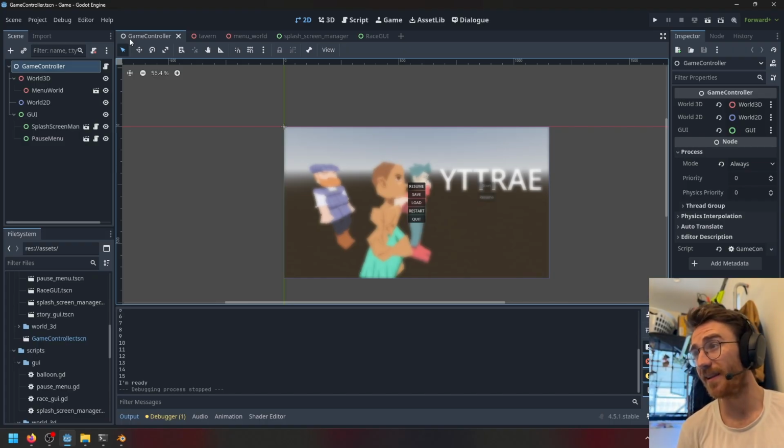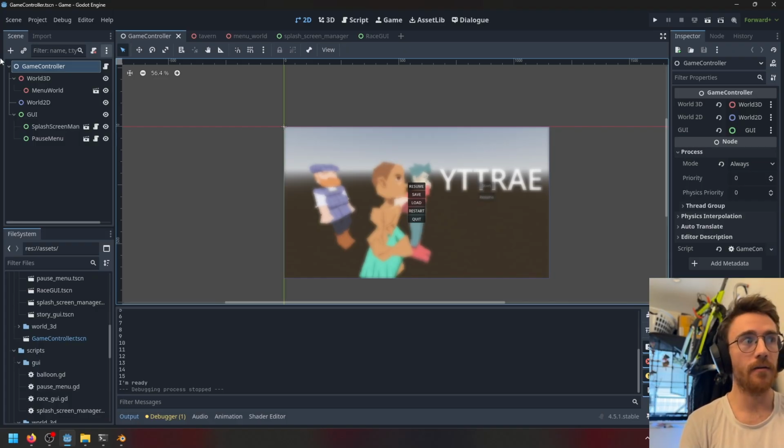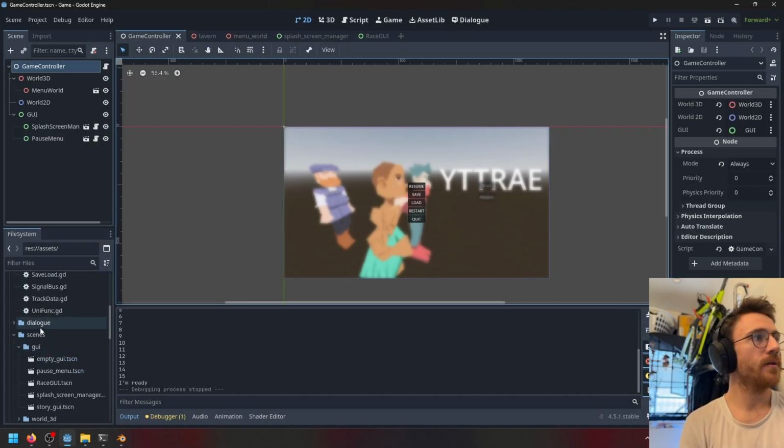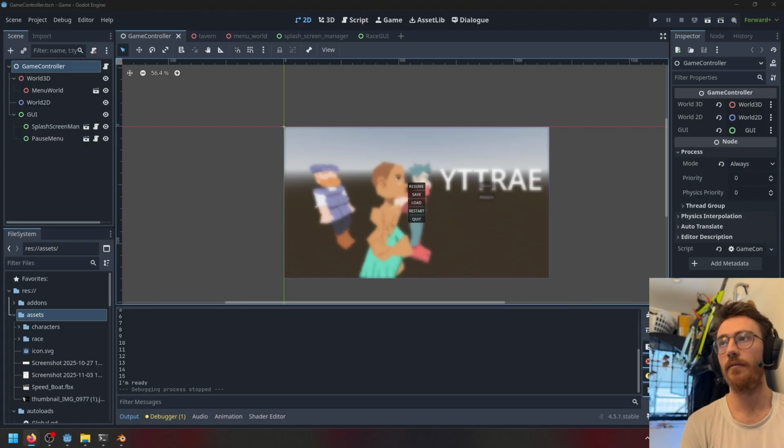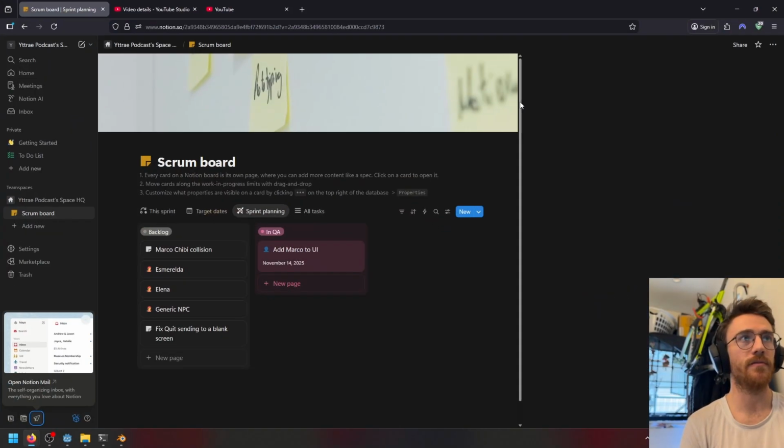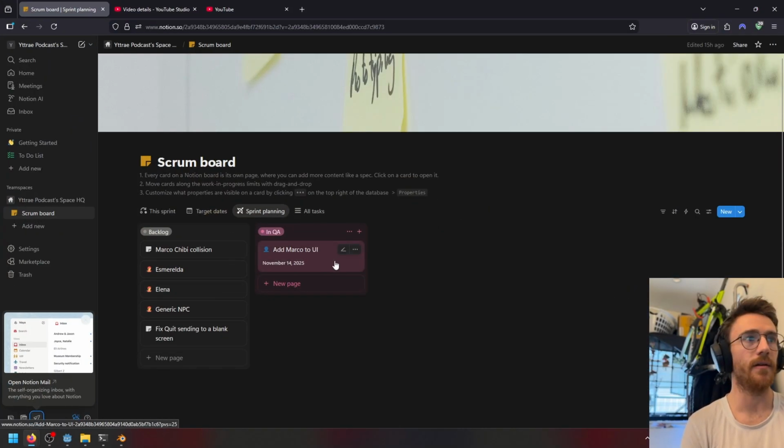That probably only took me like 20 minutes, and I think that is a testament to why you should modularize your, what do you call it, code base. So here's what I did to do that. And we can actually go to my Scrum board to see what I did.